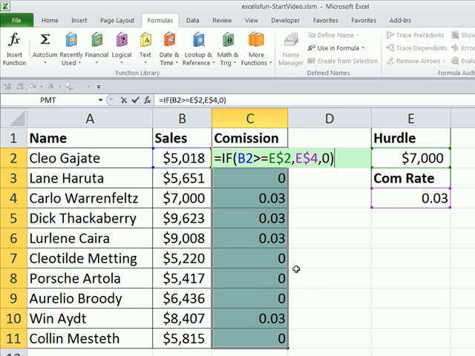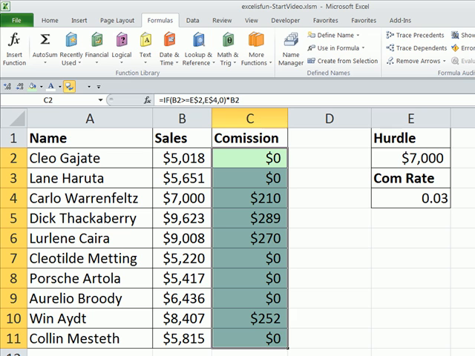F2, well, what do we want? Anytime we get a 0 or a 0.03, we simply multiply it by the sales. That sales number times the commission rate, whether this or 0, will give us our actual commission. Now, relative cell reference. And by the way, I'm cell reference there, so it's going to resuck the format. And so this whole column, when I enter it, will have the currency format. To populate this formula into the column, Control and Enter.